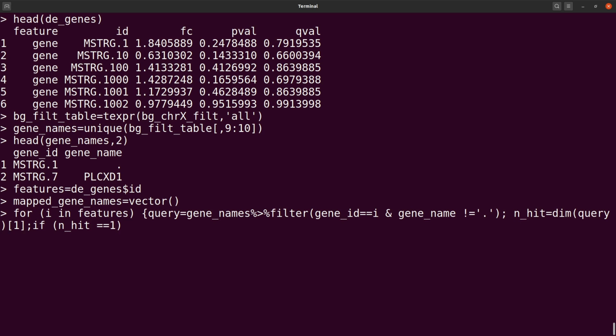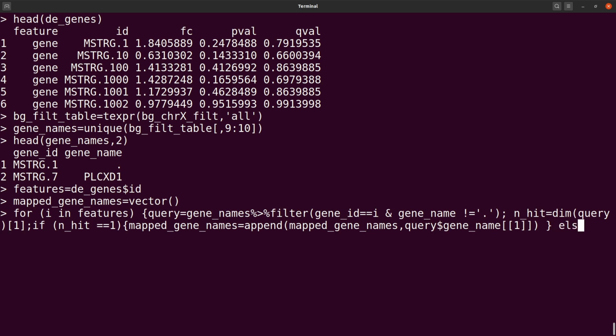And therefore, if there's a hit, then mapped gene names equals append. We add the gene name itself. So mapped gene names. And that will be what? The query that we had, $gene name. And we have it here, like this. And then we close it. And then we also have this curly bracket to close that particular block statement.